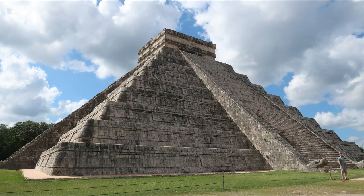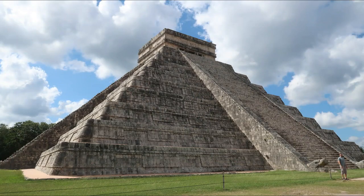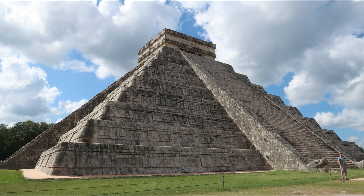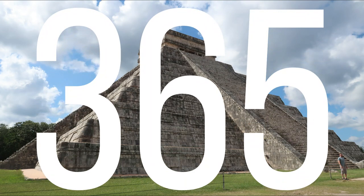Western face of Chichen Itza, and it's astronomically aligned to coincide with the sun's zenith passage at sunset. Each of the four sides of the pyramid represents one season: winter, spring, summer, and fall. And each of them contains 91 steps, which add up to 364 steps. The piece that you see at the very top counts as the very last step, which gives it a total of 365 steps, and that equals one calendar year.